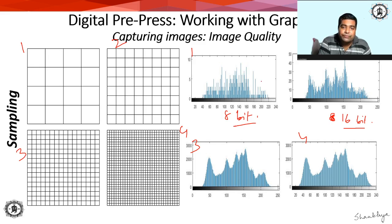This means that the sampling rate in 2 is higher. So if the sampling rate is higher for any scanner, that means we are scanning the original using a higher resolution. So maybe this is scanned at 600 ppi or dpi, and this is scanned at 300 ppi.